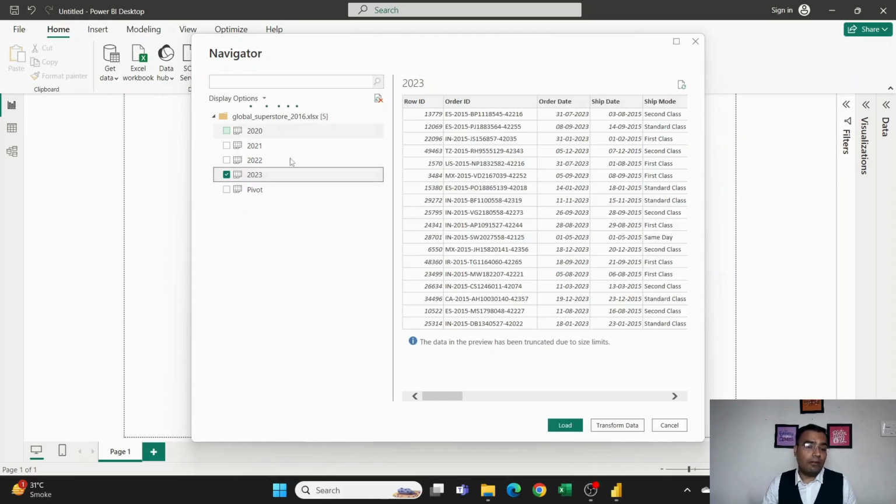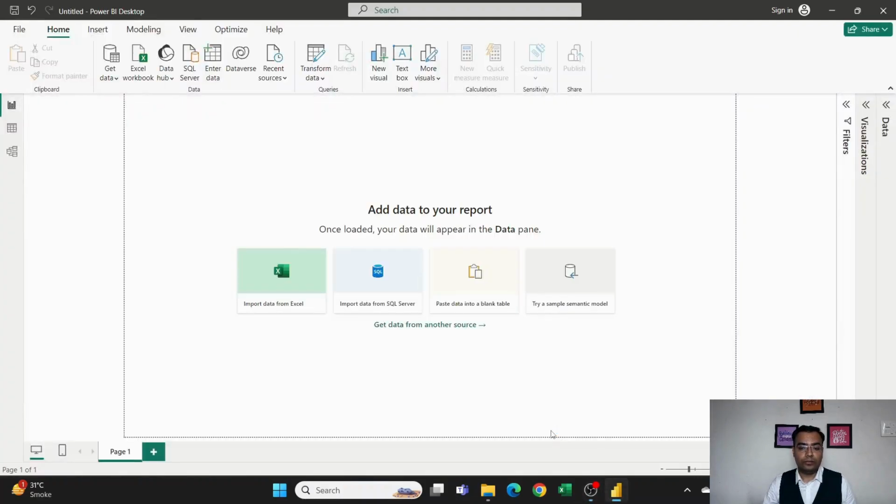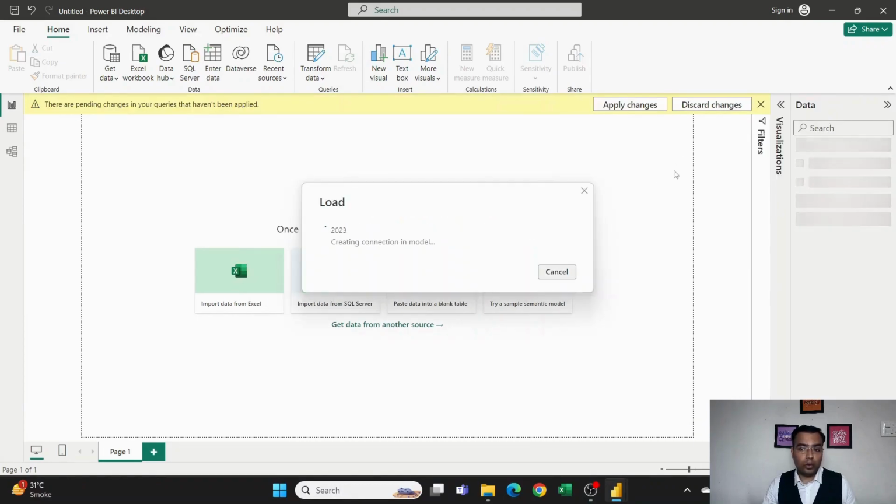But right now, our main focus is to analyze the data which is related to 2023. So I'll just select 2023 and there's an option called load data. Load data will help us load the data into my Power BI tool. So I'll just click on load data. It will take some time and it will get loaded.